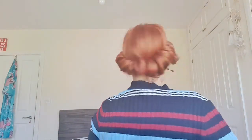Okay, I'm gonna go and check how it looks from the back, if there is anything that needs fixing. So I checked it from the back and it looks pretty good. It had one bit sticking out, but actually it looks pretty neat, which was like, what? I did it and nothing is really sticking out.